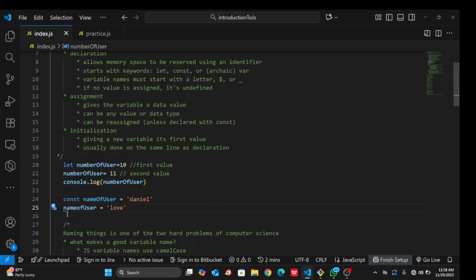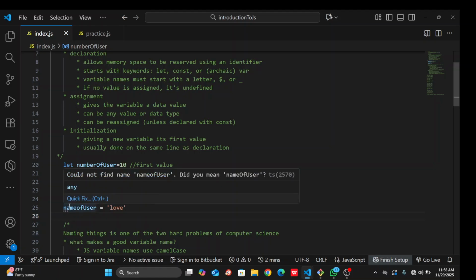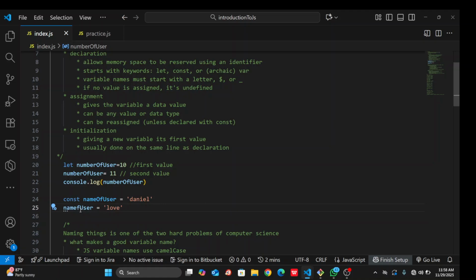You can see this underline, all these double triple dots here. It's trying to tell us that there is an error. It said that it could not find name. Do you mean this? Is it the same thing I spelled? Okay, good. So in JS, every variable is case sensitive, very case sensitive. That means capital letter O is different from small letter O, so it won't know what you are saying. If you declare a variable with capital letter A, it is different from a variable that you declare with small letter a. So it's actually case sensitive.